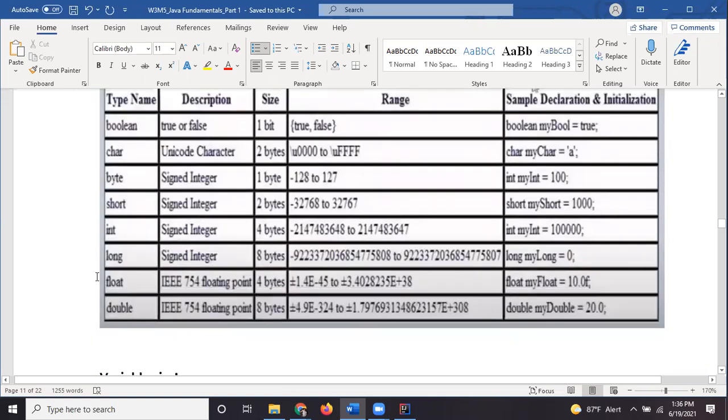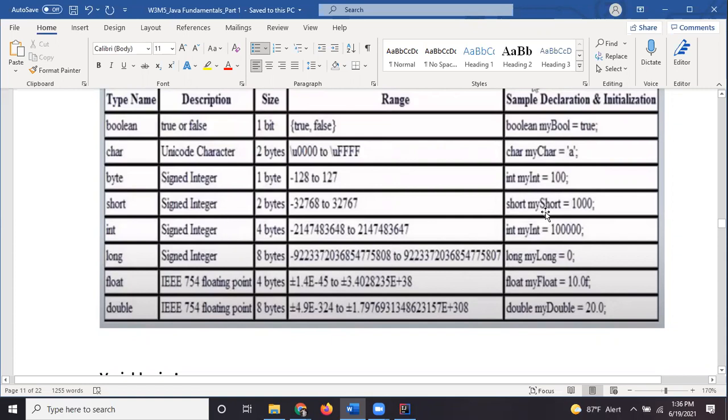So 8 data types in Java. Few of them will be mostly usable, and some maybe you don't need, but for knowledge purposes, for interview purposes, you have to know all of these names.